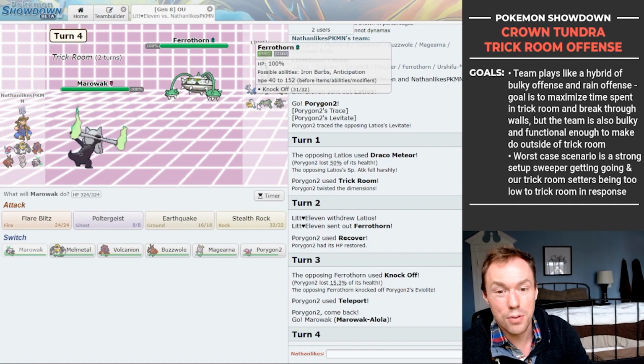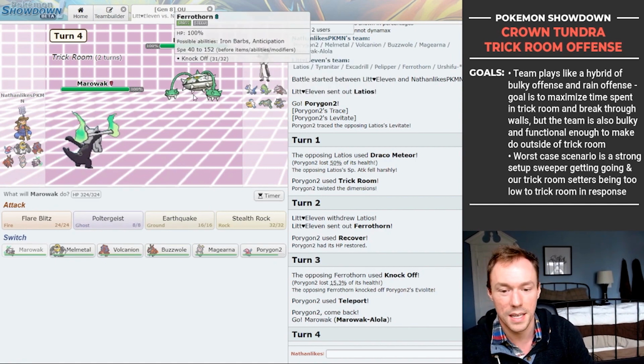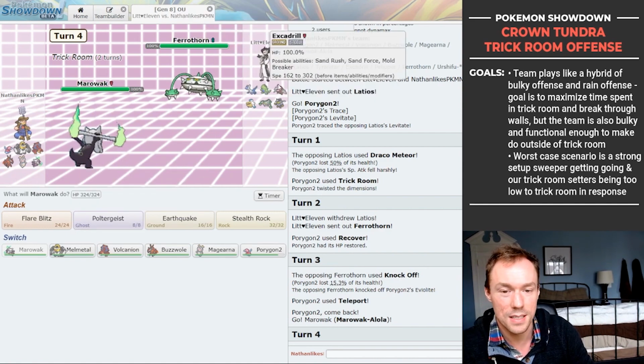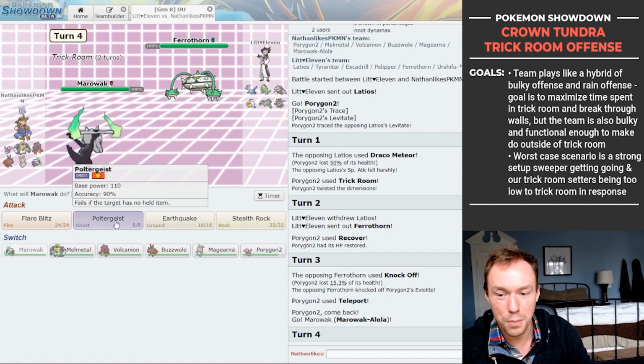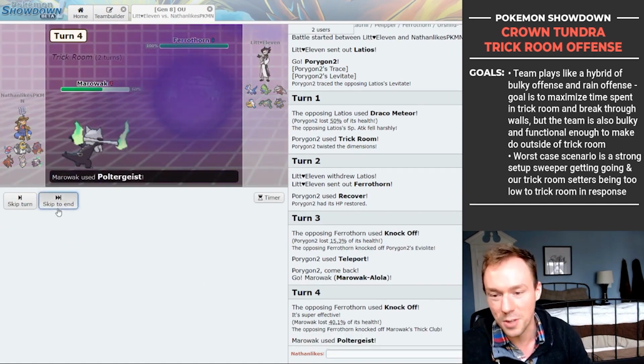But Poltergeist is probably a 2-hit KO on Pelipper. I think there's no world in which my opponent is staying in here, to be clear. If they stay in a Knock Off, they got me. But I don't think that's the play. I think I'll Poltergeist because I just want to... Insane. Actually, they had the priority. Okay, that's less of a crazy play than I thought.